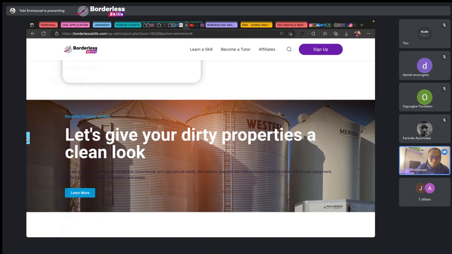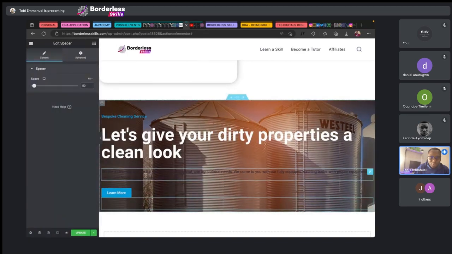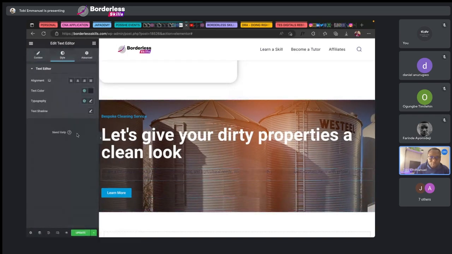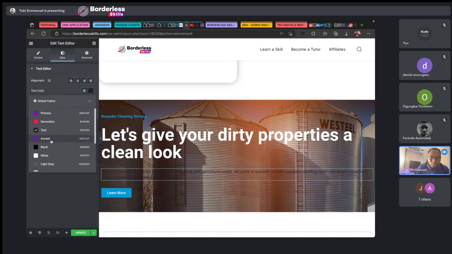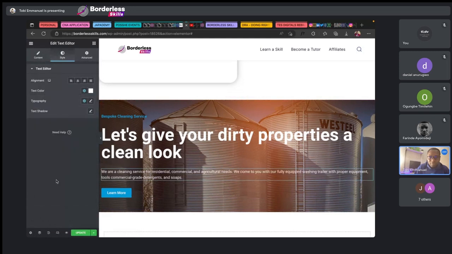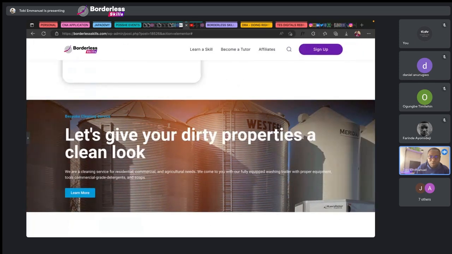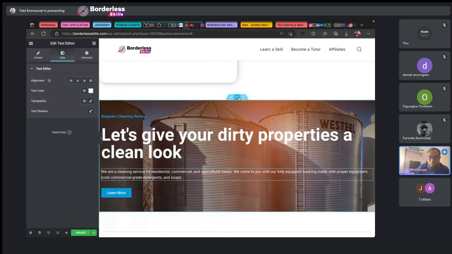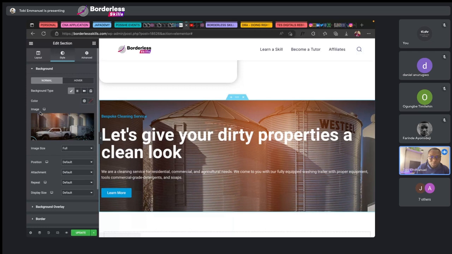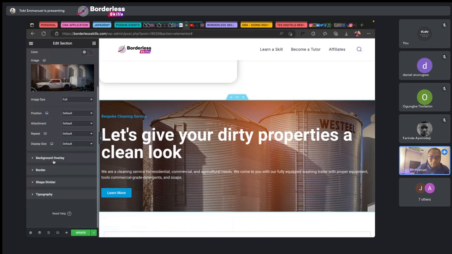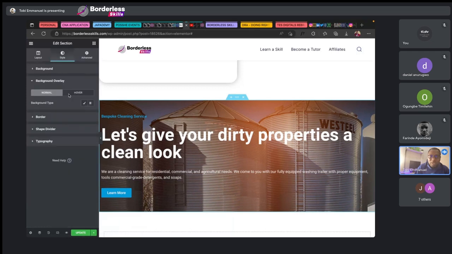Now another thing we need to do, we need to change this for the contrast to be clear. We need to change this from that color to white. What else do we need to do? If you want the background image to be darker, you can decide to add an overlay. So just come to your section, and then come to background overlay. Just play around with all of these tools.